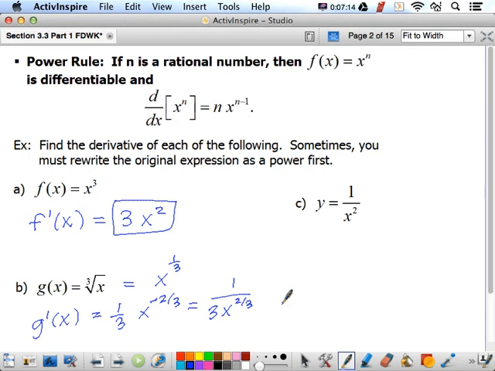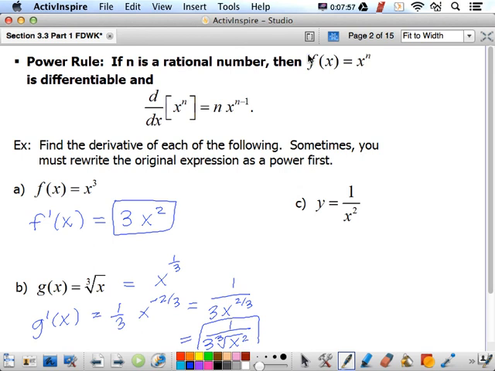If you have a negative exponent, you can drop it into the denominator and make it a positive exponent. Okay? And then, typically what we require of you is that you take it back to the original form. If I originally gave it to you as a radical, then it is expected that you return it to radical form. So that could be rewritten as 1 over 3 cube roots of x squared. You don't have to simplify the radical and you don't have to rationalize the denominator, but you do have to return it to radical form. And the only way to do that is to first get that exponent positive again. So we'll pause right there and see if anybody has any questions.